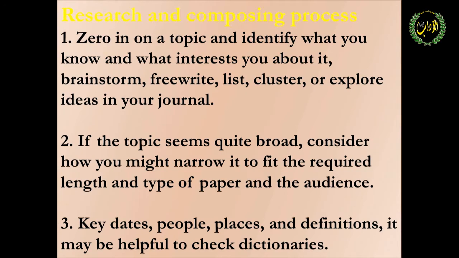Now, the writing process, or the composing process, is the process of writing a research. It includes certain steps that should be followed so that a research will come up with the minimum mistakes and with the maximum benefit. First, zero in on a topic and identify what you know and what interests you about it. Brainstorm, free write, list, cluster, or explore ideas in your journal. Second, if the topic seems quite broad, consider how you might narrow it to fit the required length, type of paper, and the audience.